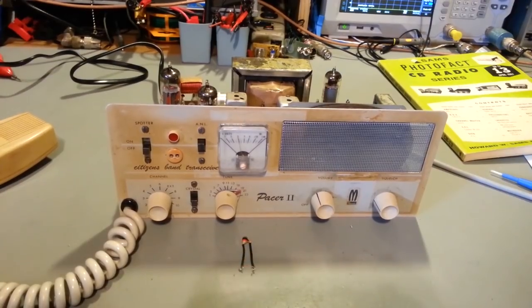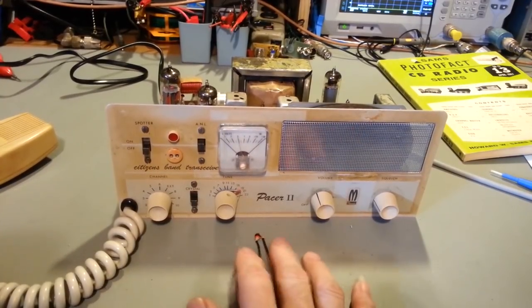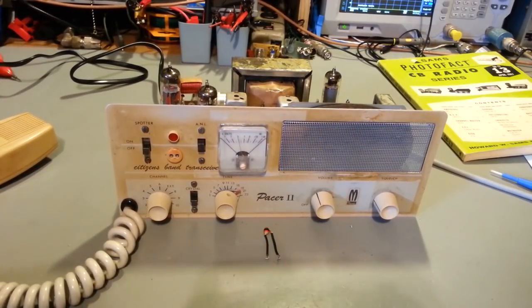So yeah, don't know what that is, but of course, like I say, he won't be getting charged for those couple capacitors I replaced, because that was my fault. I was replacing parts that did not need to be replaced. But, so there you go. There's a Metrotek Pacer 2. Not the most stunning looking radio in the world, to say the least, but it's a good working radio again.